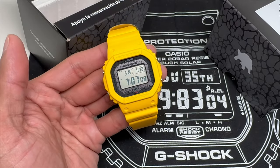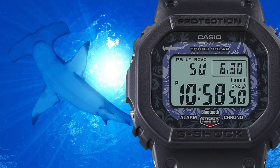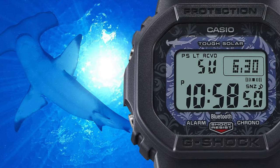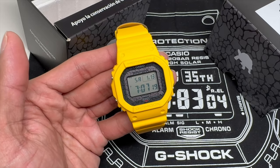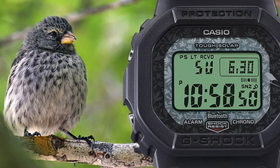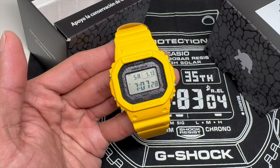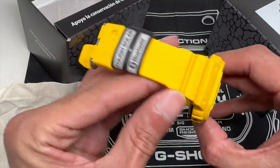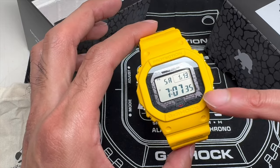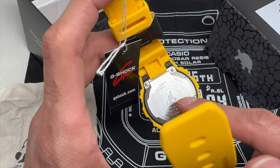There are three models in this watch series. The first is the 182 — a black and blue with a hammerhead shark theme, which is portrayed on the dial and the backlight. The second is a green finch — so it has a black and green colorway and does have the finch on the dial and backlight. And lastly, this yellow one, which has the turtle on both the screen and the backlight, and also featured on the back plate of the watch.